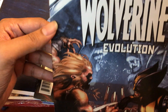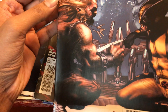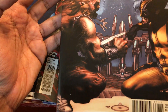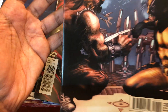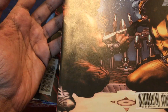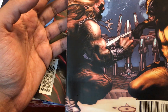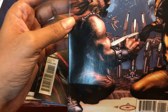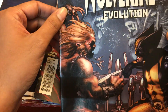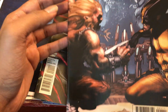I was super stoked and wanted to show you this amazing haul. For example, see this one — The Wolverine Evolution. You can see Sabretooth and Wolverine matching against each other. You can see the sheen on this book — you don't get that in India. These are new ones right off the printing press, and I was very happy to get this into my collection. Planning to bag them after this video and keep them safe.